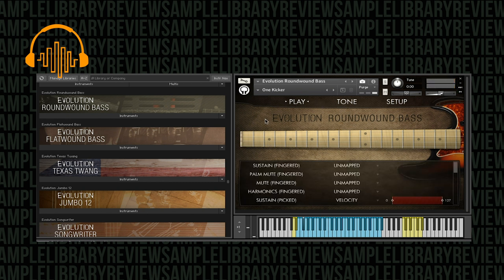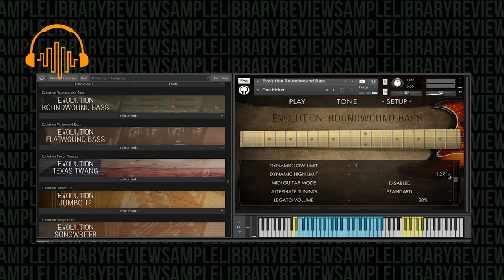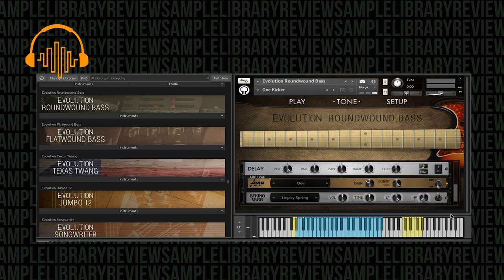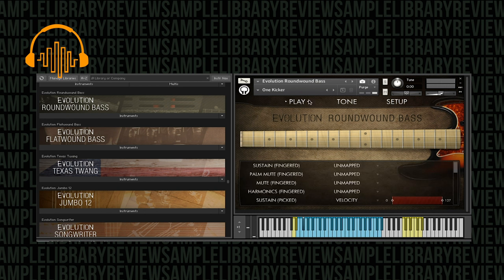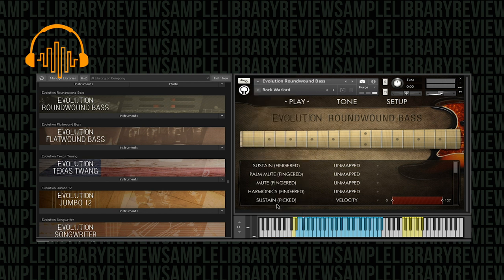One thing I usually notate when I'm sharing, looking at Orange Tree samples, is that for contact instruments, a lot of times I won't use the built-in effects merely because I know that I've got some premium plugins that might do better, especially when it comes to reverb and some of the guitar effects. But with Orange Tree samples, I've really liked not only the quality of their effects that are built into their tone, but also the presets and the way that they curate different sounds. So you get a great starting place.